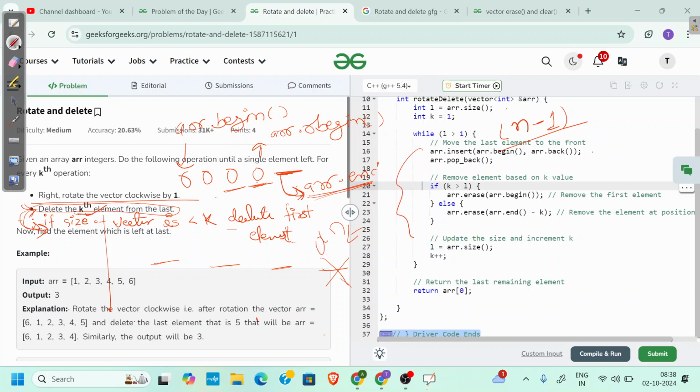These all are order 1 operations, so the time complexity will be order n. Now let's talk about space complexity. We are not creating anything new; we are just using the same array and defining two variables, l and k.